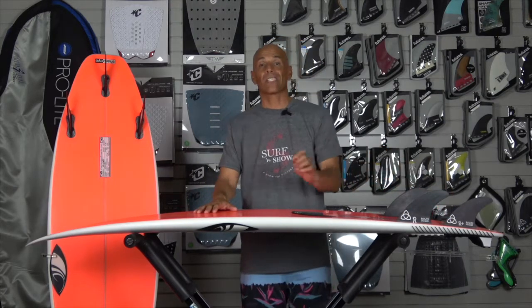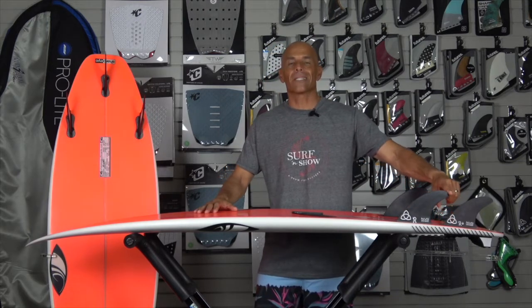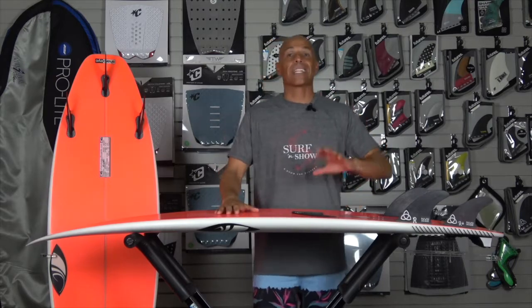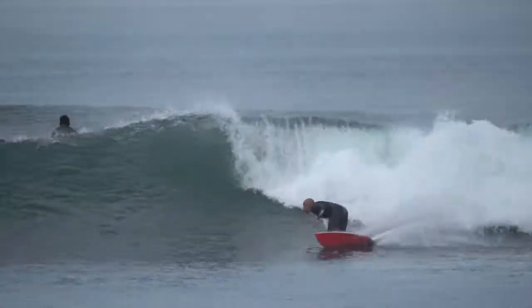One of the sacrifices I make when I ride a large fin is the deeper that fin goes, the tighter the board becomes, and that offers a bit more drag. So it's going to be a little bit slower. So by hybridizing a large fin base with medium fin depth, I get the best of both, drive and fast and loose, and I think it's going to translate well for you too. So let's look at some waves together.